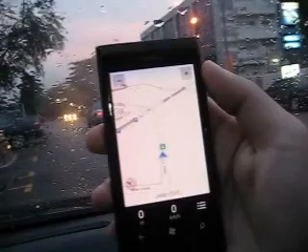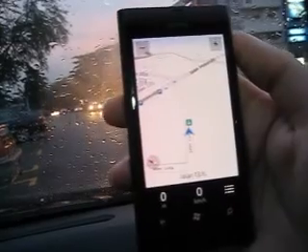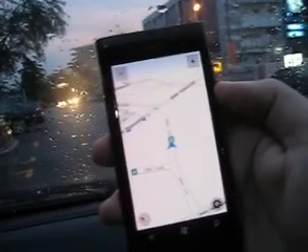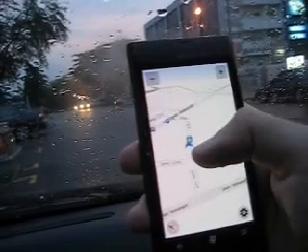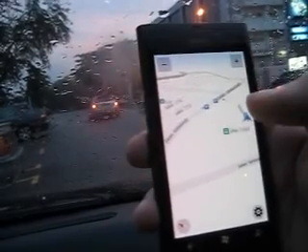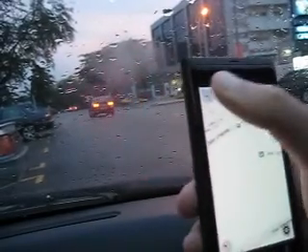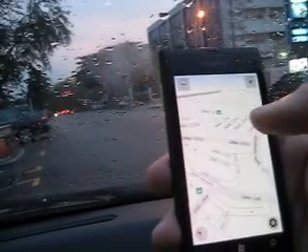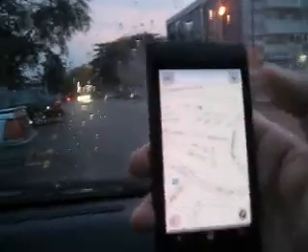Okay, so moving on to Nokia Drive. This is running on the Lumia 800. When you initially launch it the first time, you have to download a map. But once you've downloaded the map, it will jump straight to it when you launch it. You can scroll it around just like Google Maps navigation. But one thing that really bugs me is if you're looking for parking like this one, you can tap on it and nothing happens. It will zoom in, but you cannot jump to a location. Let's say you want to go to this road, when you long press on it, nothing happens. You cannot jump to it.